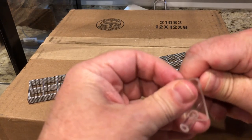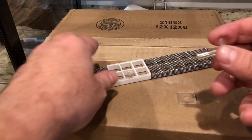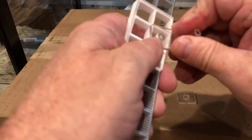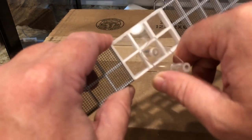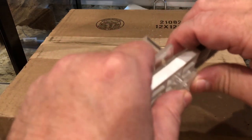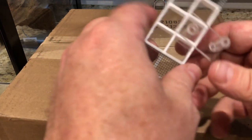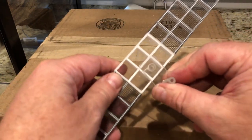And this is pretty tight. I'm not going to need to glue this. So let's put that in there just like that. This will go through here. That would probably stay just like it is, but it could work its way out. So that's why I have this last piece that'll go onto the back. And just press that all the way on. That'll keep this in place.